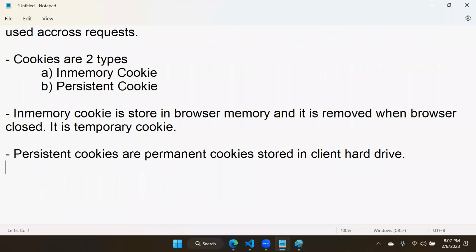Permanent means if a client deletes them from the hard drive, they will be deleted. But even when the browser is closed, they are still available. You can even set a lifespan also. You can say delete after 2 days, delete after 4 days.